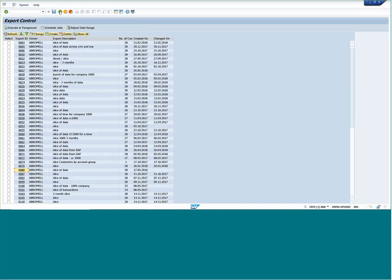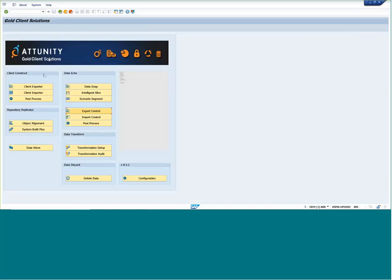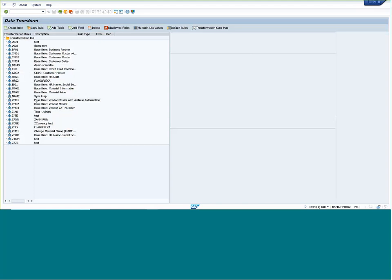I'm just going to give you a quick recap of what we've seen today so that we're clear. The left-hand side of the screen, we haven't been into these. These are more for the basis team to make sure that your client environments are set up, ready to go, with the appropriate master data, configuration, user masters, and so on. And is there a difference between a source and a target that will impact any of your testing? The focus was to have a look at the transformation rules. As you've seen, we do provide a number of standards. You are able to go down to a field level. You're able to assign a specific rule that is important for the way that you want to transform that data as it lands into your target environment.